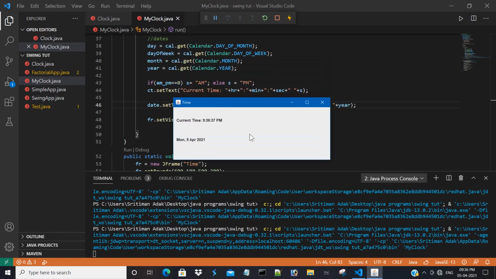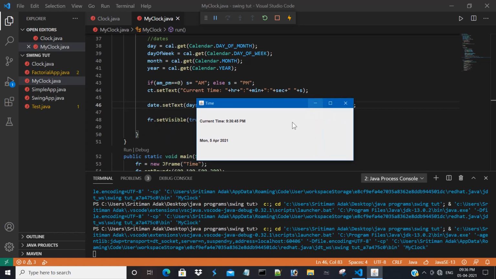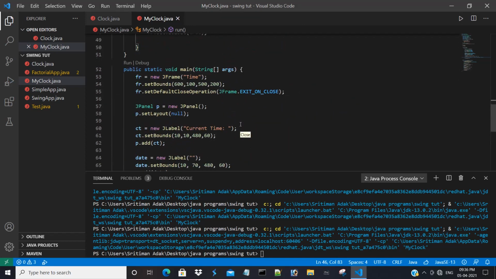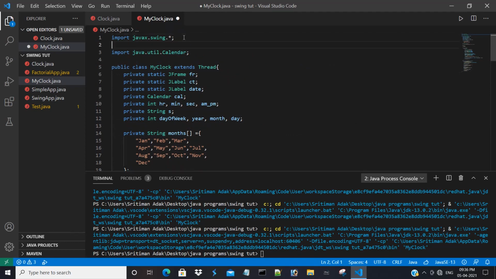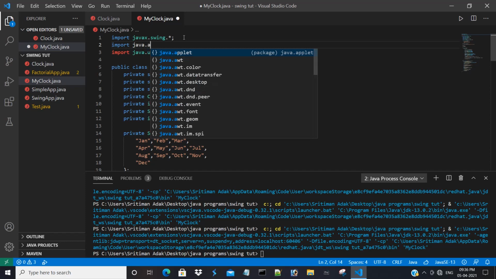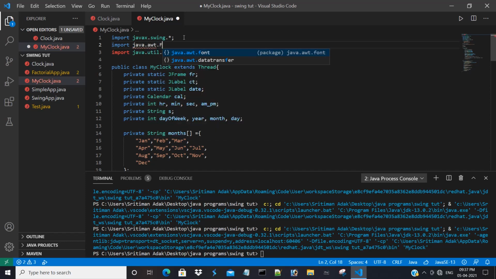So now let's change the font and all these things. The main part is done, so let's change the font and make this bigger so that we can see it. For the font, we have to import, so import java.awt.Font. Let's import everything.